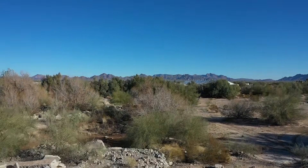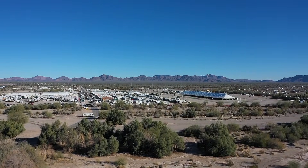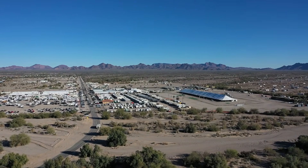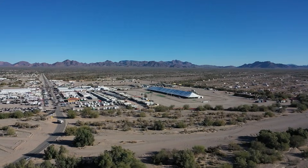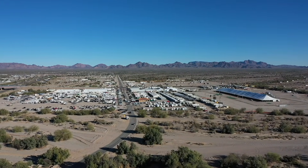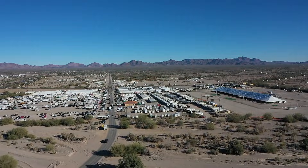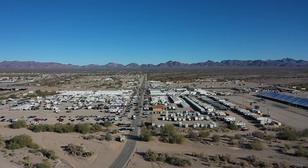All right, up we go! I'm over pretty close to the community of Q Mountain now. Check it out — look at the big tent compared to Tyson Wells. Isn't that something! Then off to the right you can see La Posa West — a lot more rigs getting out there. You can actually see from this side how wide that wash is right here. What a view! Perfect time of day too — it's about mid-afternoon, about two o'clock.